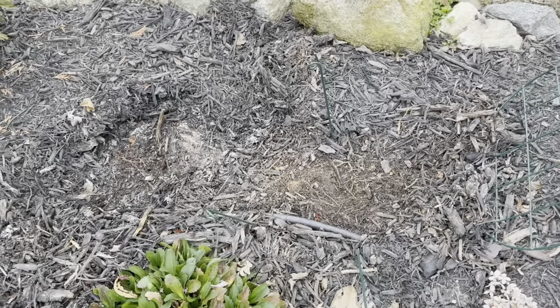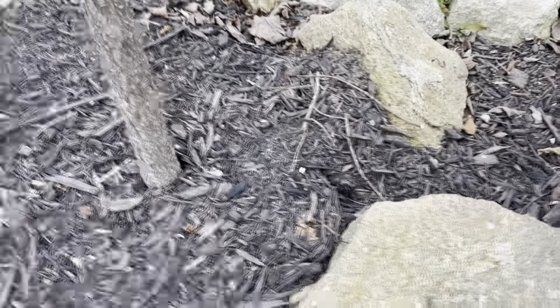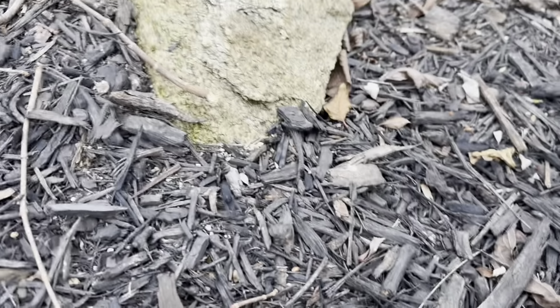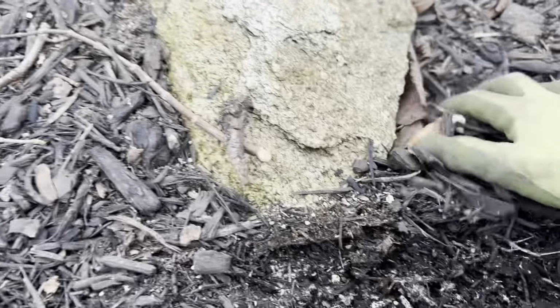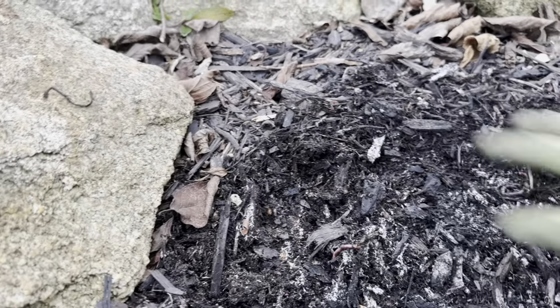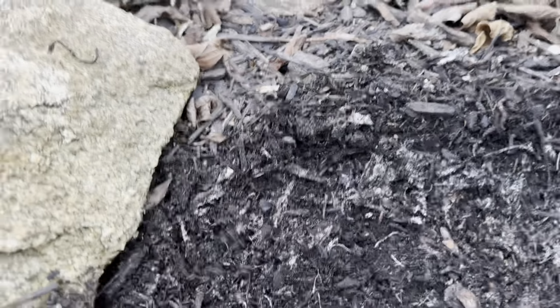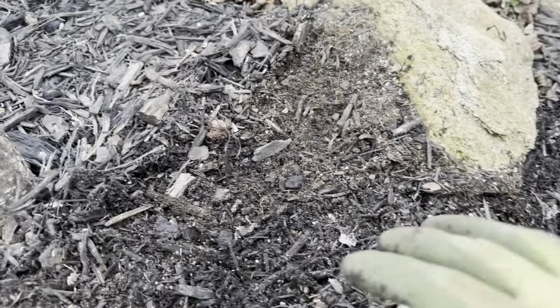If you have peonies in your garden and you want them to bloom next year, remove the mulch. I'm not sure where they're at, but I think I have some peonies around in here somewhere. So I'm just going to pull all this mulch back in this location right here. And I've got a lot of mulch, in hopes that I find where I planted some of those peonies.